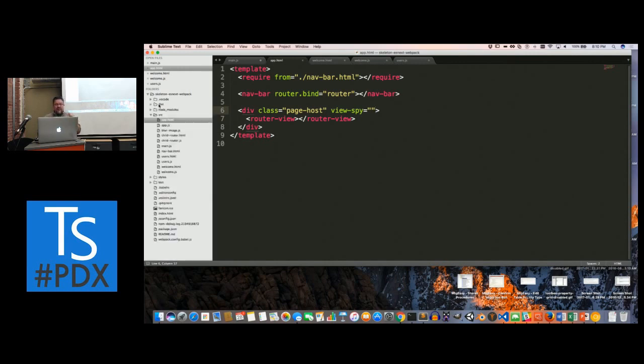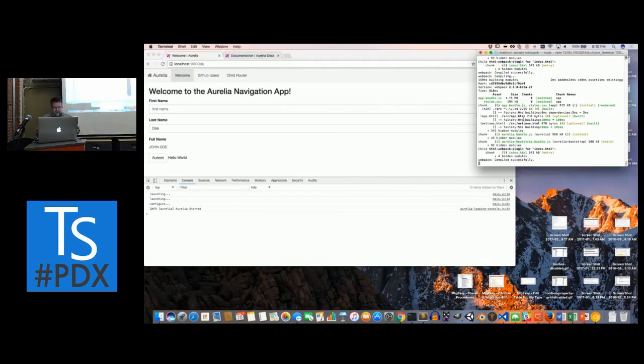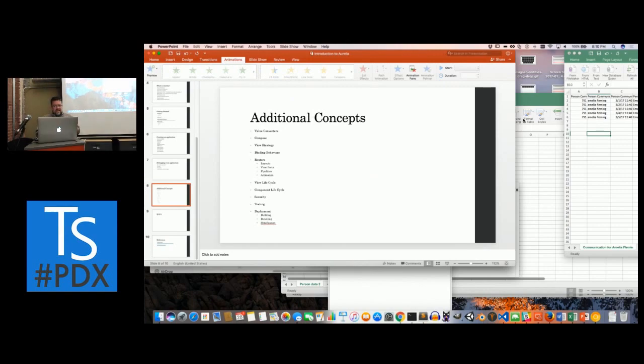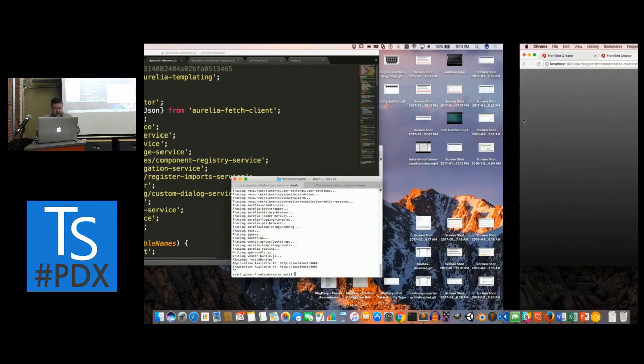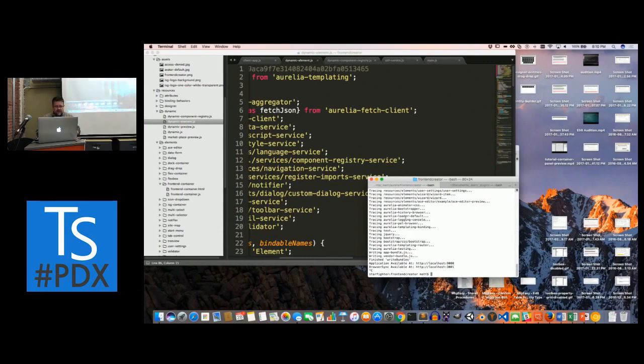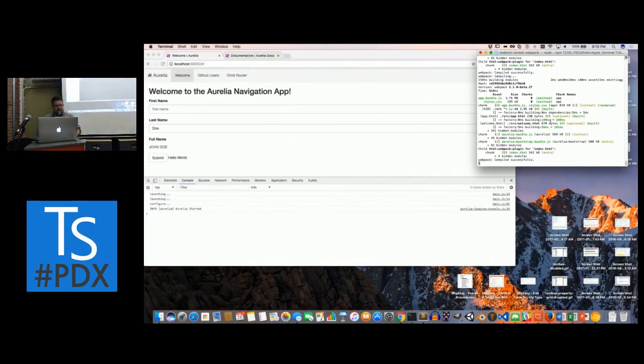The Aurelia CLI is slightly different, but in my opinion, it's a little bit more flexible because you can do a lot more things with it. Let me show you a quick example of an application that has a lot more from a standpoint of some of these other features. Let's see here. There we go. Did I stop the other one? No. All right.